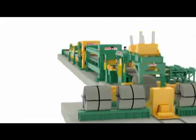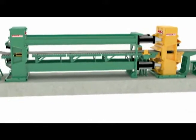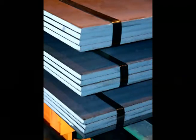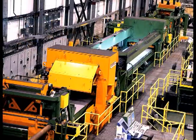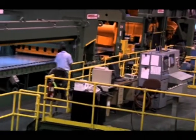The Butech Bliss Stretch Leveling Cut-to-Length Line combines our Synergy Leveling System with a stretch leveler that includes stretcher heads with an innovative non-marking, non-slip gripper design. This combination of features produces sheets and plates — including checkered floor plate stock — that is the flattest and stress-equalized material available. The material produced on this line will be ideally suited for difficult laser or plasma cutting and high-speed robotic welding operations.